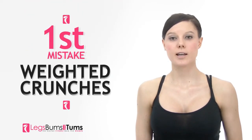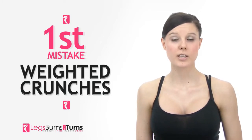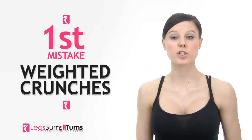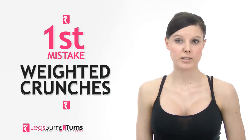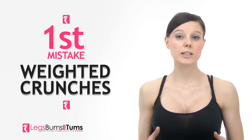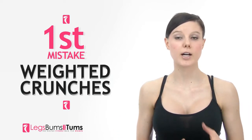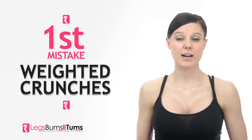The idea here is that you perform other exercises with weight to help tone your muscles, and that's great. It's true that that's what you should be doing. A lot of women don't lift enough weight, so I often encourage them to add more weight. But with your waist, that's the opposite. The problem is that with the other muscles, you want to add a little more tone, and if they get a little bit bigger, that's okay, because with the tone and the size, but the decrease in fat, you'll actually be looking better. With the waist though, the last thing you want to do is have a thick waist.